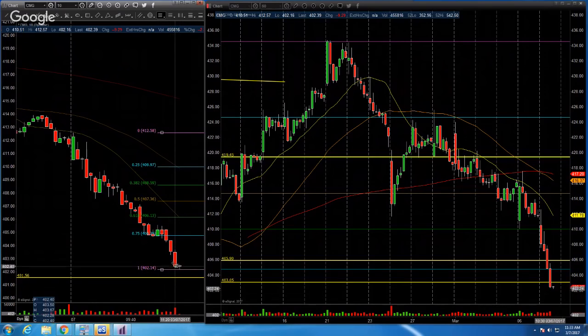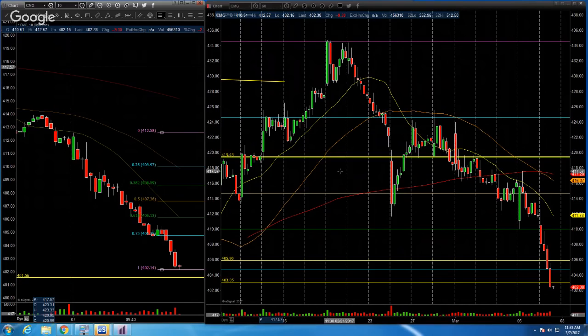This is a pretty good area, though, guys, of support. So let's see if we can continue up with this one. And if not, like I said, I'll be out. If it starts hitting the 401.56 and stuff, I'll just get the hell out. And if the SPY starts selling, we'll definitely have to get the hell out. Damn, Chipotle's a tough one to trade, especially with the light volume. We only have 456,000 on the day. So someone wants odds. Someone's just dribbling this thing out. So just be careful with this one.